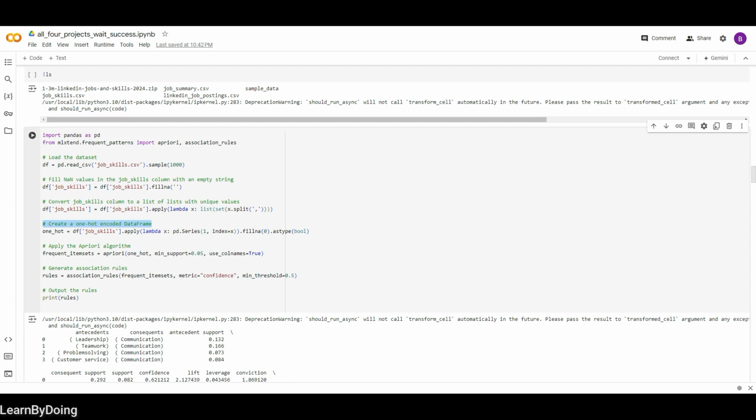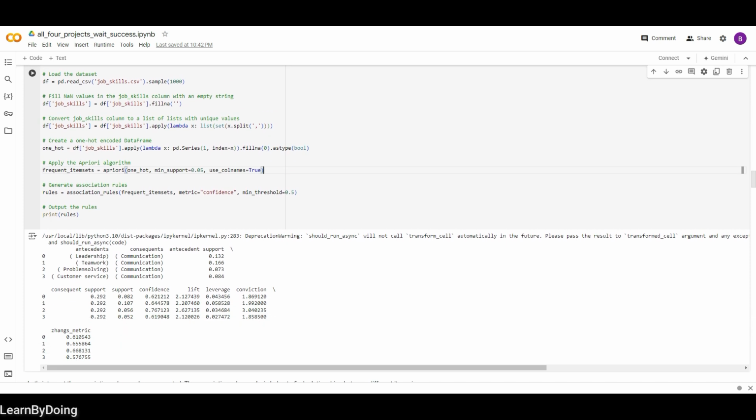And there is also a step to apply the Apriori algorithm. After implementing this algorithm, you can print out the association rules. And of course, if you want to go into more detail, you can adjust the parameters, check the documentation, and check the methodology description to understand it better.